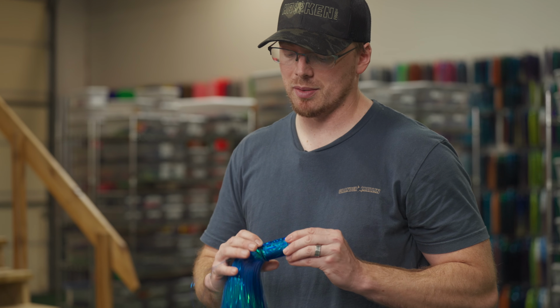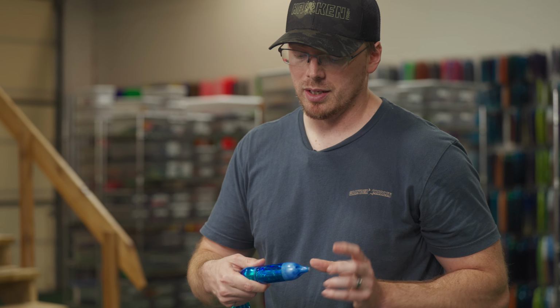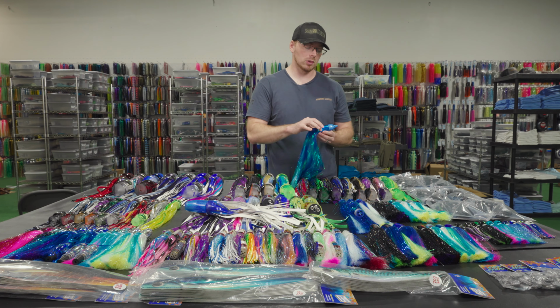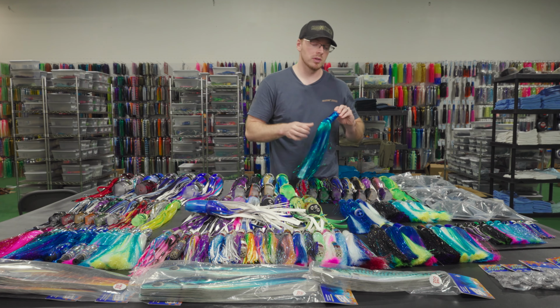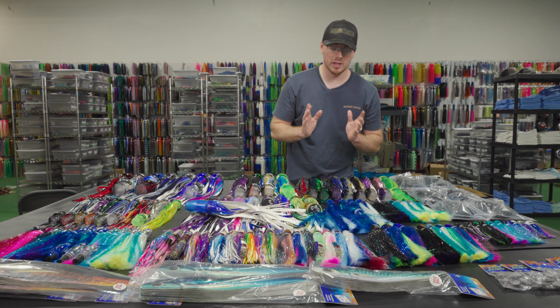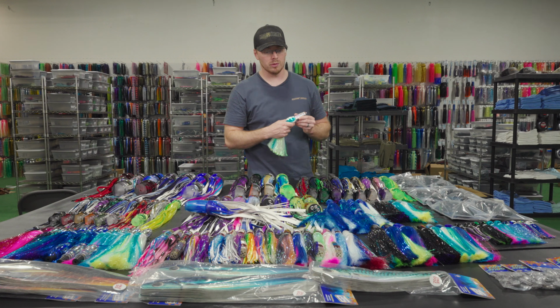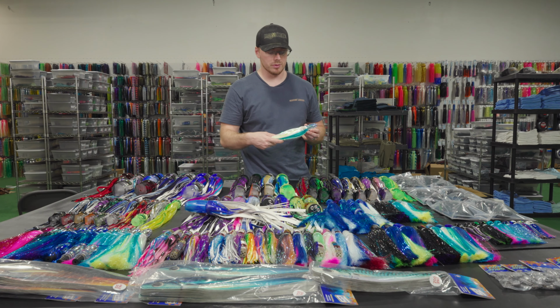I've talked about these in the past, so forgive me for forgetting his name off the top of my head, but it has a really cool design, very long nose, and it's a heavy bullet. But we've caught personally a bunch of fish on those things. They work great, so check those out. If you don't have one, we do recommend those. They're good.